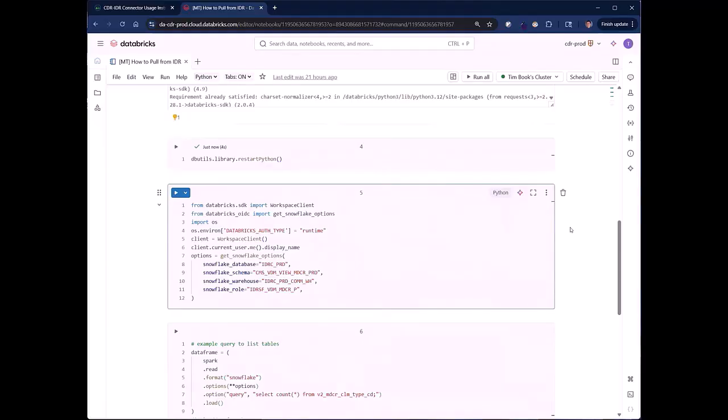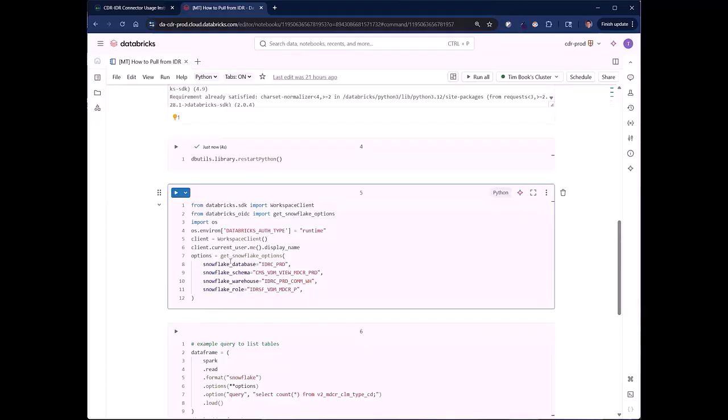So now let's look at this next cell, which actually has interesting code to run. We are going to import some of the objects from those libraries that we need. We're going to set up some environment variables. We're going to create a client object, and then we are finally going to create our Snowflake options. There is a function here from our OIDC library called getSnowflakeOptions. Snowflake is simply an external server we use as the backend to the IDR.